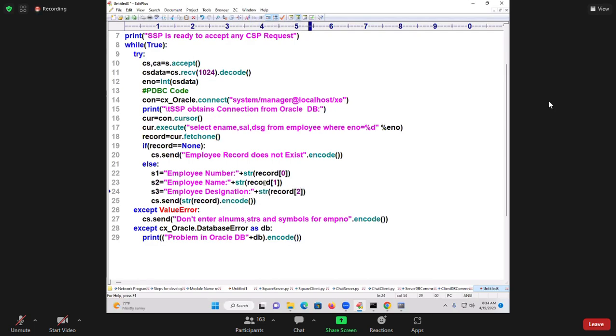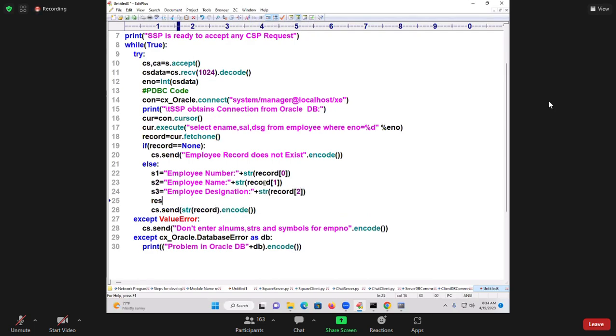What is this now? S3, I am saying. What I do, RES is equal to S1 plus, already these are strings, right or not? S1 plus \n plus S2 plus \n plus S3.